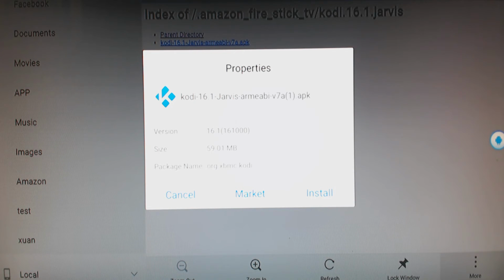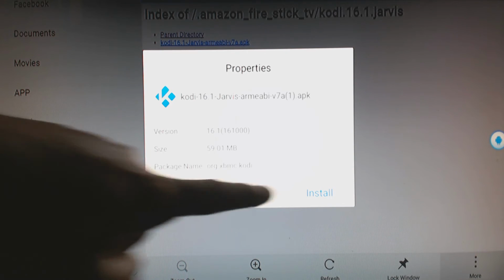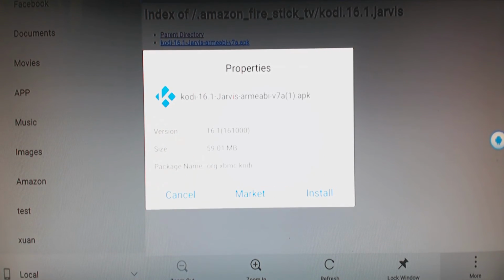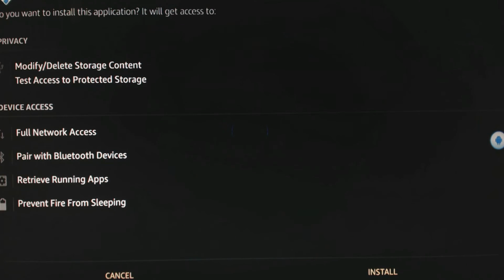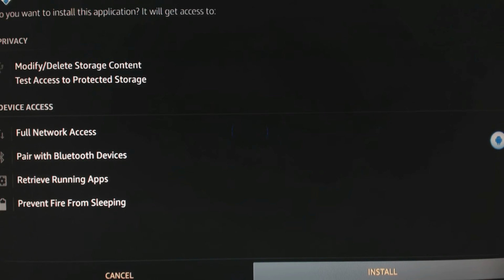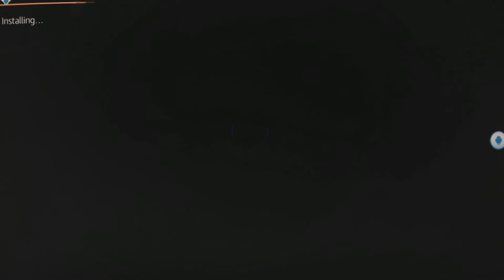So we tap over to the right hand side until we have, we tap once down by the looks of it, that's what I needed to do here. And we tap once to the right until install is highlighted. And we click on that. We see the privileges that the app requires, pretty normal stuff, and we click on install. We now wait for KODI to install.